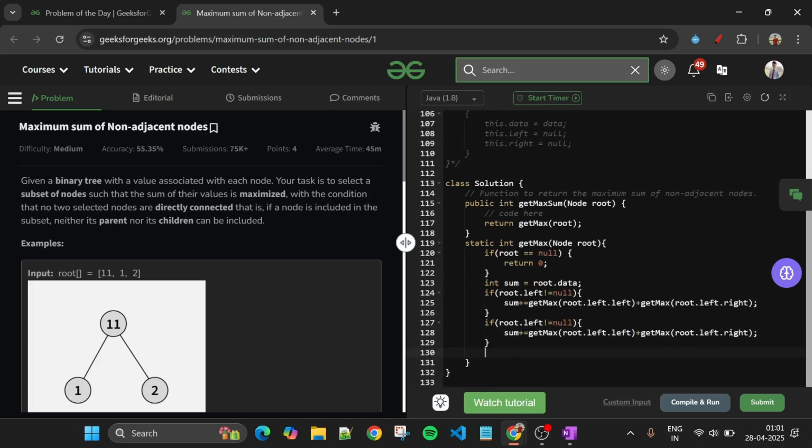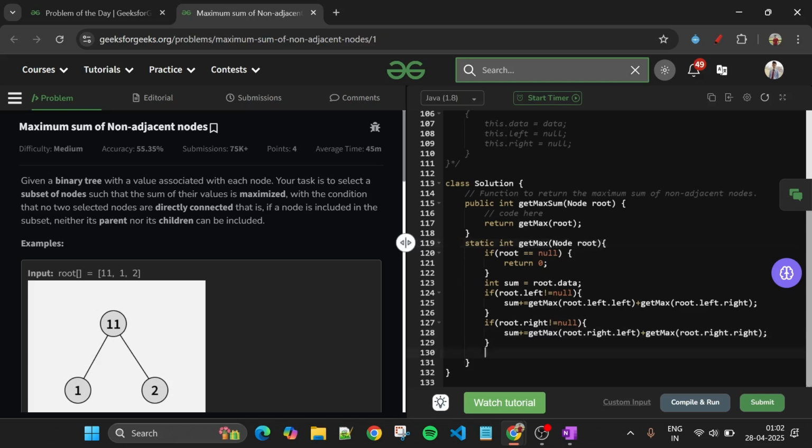For the right children of root.right, if it is not null, I'm going to do root.right.left and root.right.right. What this is doing is basically considering the grandchildren of this root. Okay, all right, and this getMax will always return me the maximum possible sum till this root.